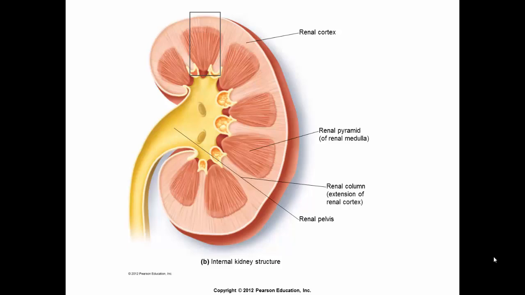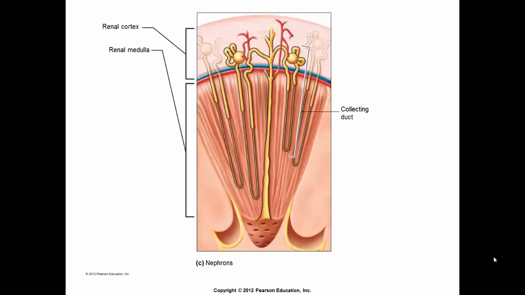The renal cortex begins at the outer border and extends inward between the pyramid-shaped subdivisions of the renal medulla, the renal pyramids. The narrow end of each renal pyramid joins a cup-like extension of the renal pelvis, and the renal pelvis is the chamber through which urine drains into the ureter. This just shows an image of a nephron, which is the functional unit of the kidneys. Each kidney contains as many as 2 million nephrons.